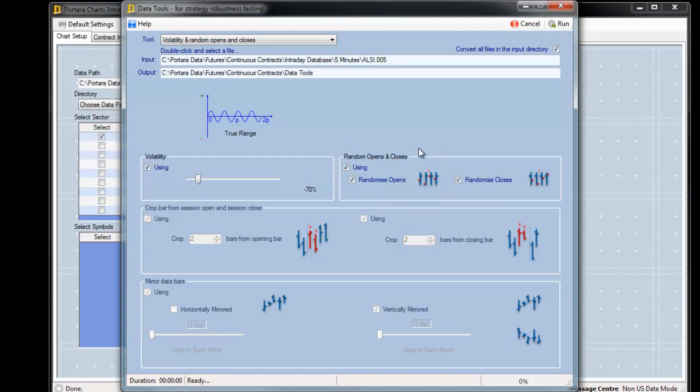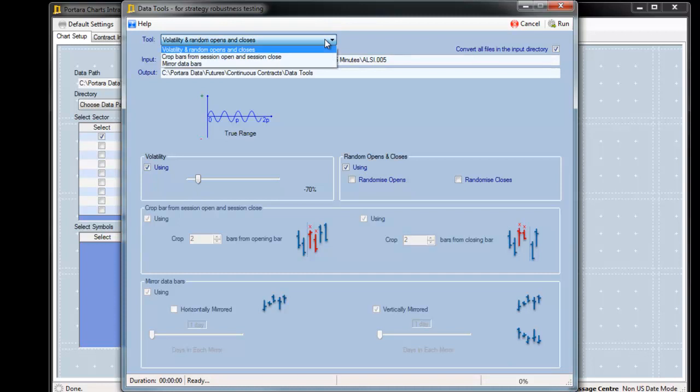And if you've got a system which is prone to a volatility off the open style, so you're looking for opens, you might want to say, well, look, let's randomize some data here and see what the significance of where that open is. You can do it on the close or you can do it on the open. It's entirely up to you.